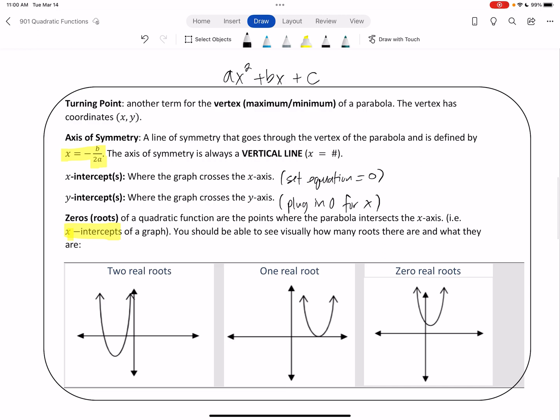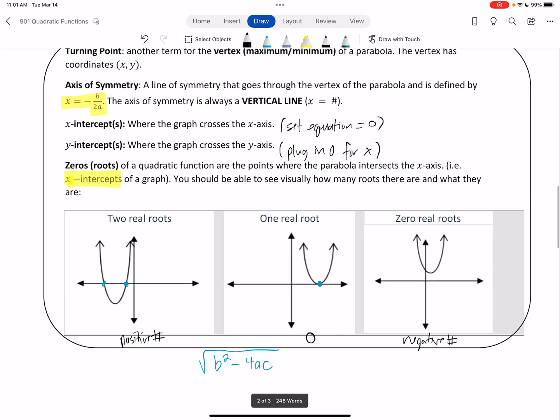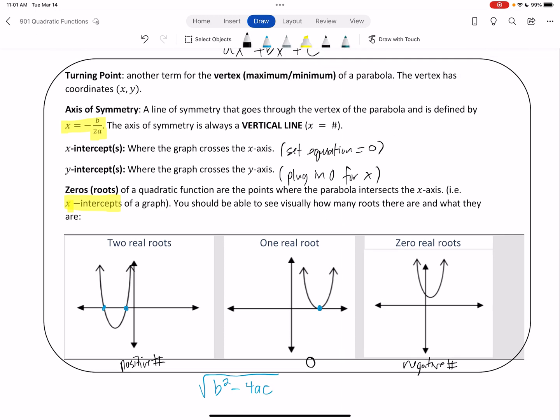When you think about a quadratic on the xy axis, there are 3 things that could happen. It could cross the x-axis in 2 places, giving you 2 zeros. It could just touch the x-axis and bounce off, giving you 1, or it could be entirely above or below the x-axis, giving you 0. This comes from the quadratic formula. Remember the discriminant, b squared minus 4ac. If b squared minus 4ac is 0, then we'll have only one real root. If it's a positive number, we'll get 2 roots, and if it's a negative number, we'll get no real roots. We're going to find a lot of these things using our calculator, Desmos.